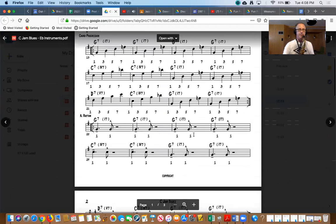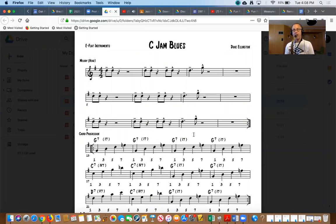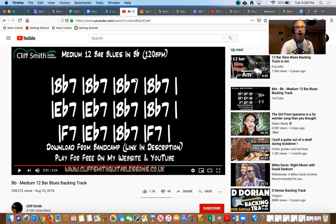Okay, I'm going back up to the top, play the melody. I'll play it one more time with repeat. 1, 2, 3. Stop that. Okay, and that is basically will be our performance for C Jam Blues.